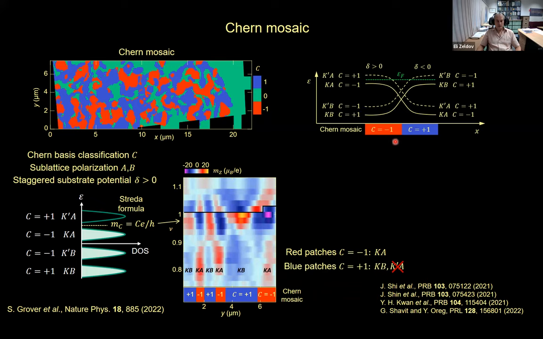So the edge states or the band structure across these two patches should look something like this. The neighboring patches, rather than flipping their valley, as we would naively think in the conduction band, if we think not in the Chern basis, instead of flipping their valleys, actually flip conduction and valence bands. So a Ka band, which is the conduction band in this red patch, becomes a valence band in the opposite patch. And the opposite for the Kb. Again, this has strong implications, which means that we will now have topological, non-trivial edge states at these interfaces. Yes, and they will be chiral, of course.